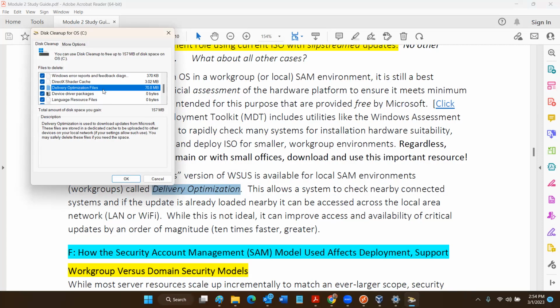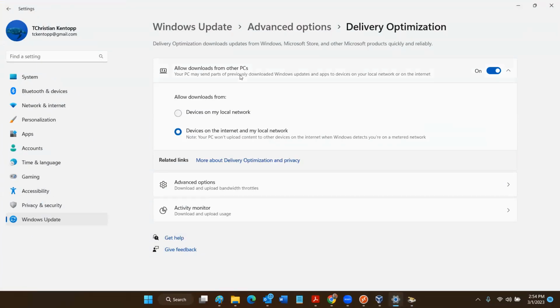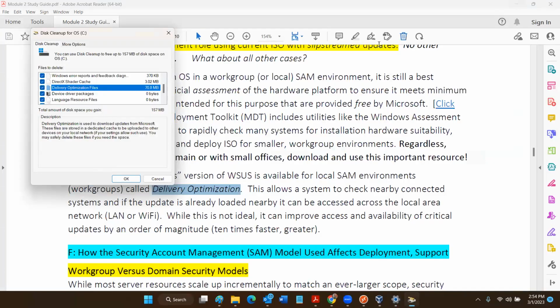So when you select this option in setup to allow your update files to be used by other machines, it keeps a copy of your delivery optimization files in a hidden cache on your system. When you're running disk cleanup, you can check all of these boxes, but leave this one unchecked. So if you want to clean up your hard disk, you should check all of them, but leave this one unchecked, because now, if you're low on disk space, then you'd probably want to dump them.